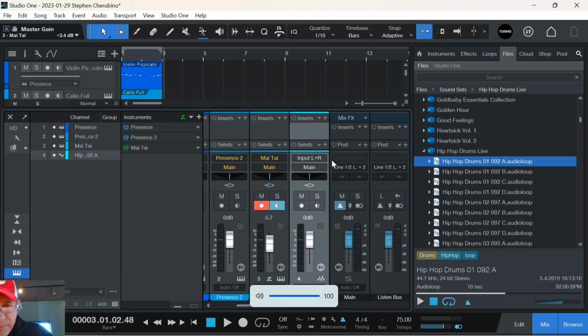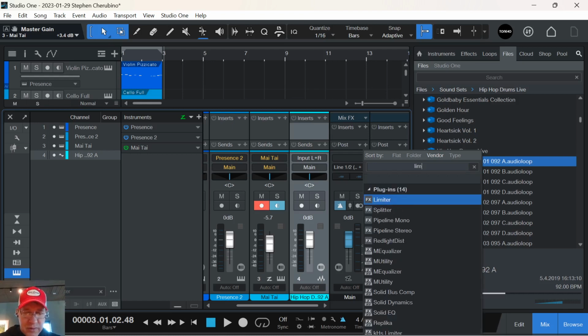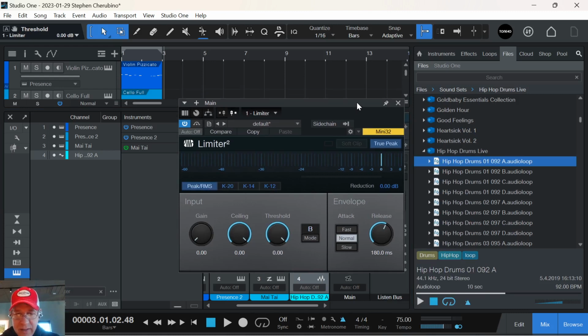And let's go into the mixer and just put a limiter on to see how hard I'm crushing this thing here. I always bring the limiter threshold to zero. It used to be default at that, and then they changed it.